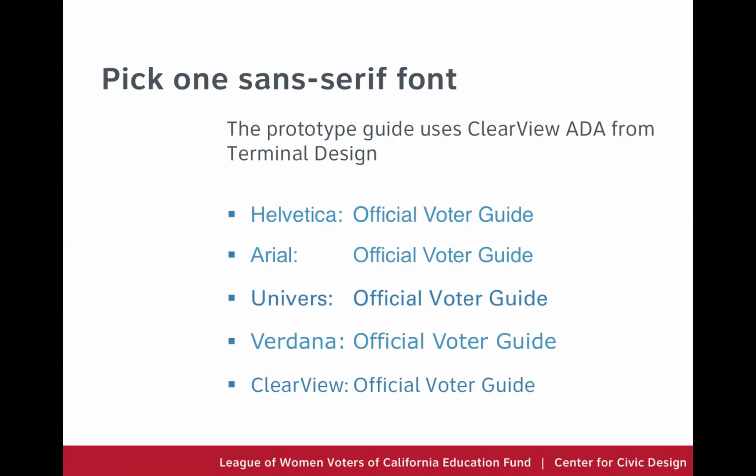But it's not going to be preloaded on any of your machines, and your printers also may not have it. So another good set of suggestions that may be available to you are certainly the standards Helvetica and Arial, or if you have them, Universe and Verdana. You can see these are all quite similar to one another. You may or may not even be able to tell the difference between them. Some of us like to think they're wildly different, but these would all serve you very well in the context of a voter information guide.